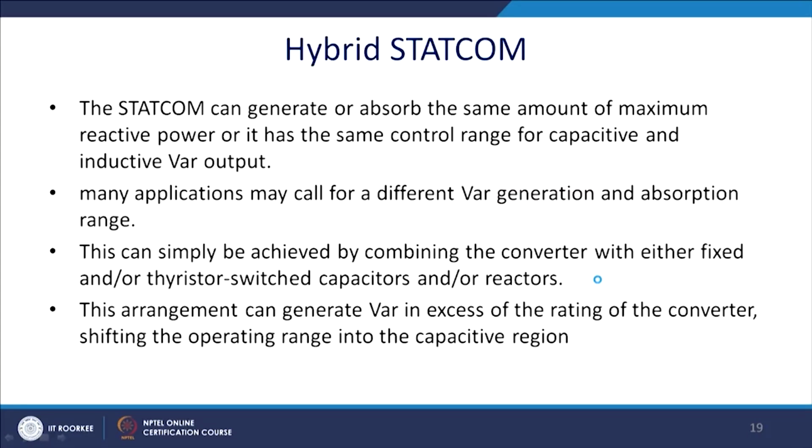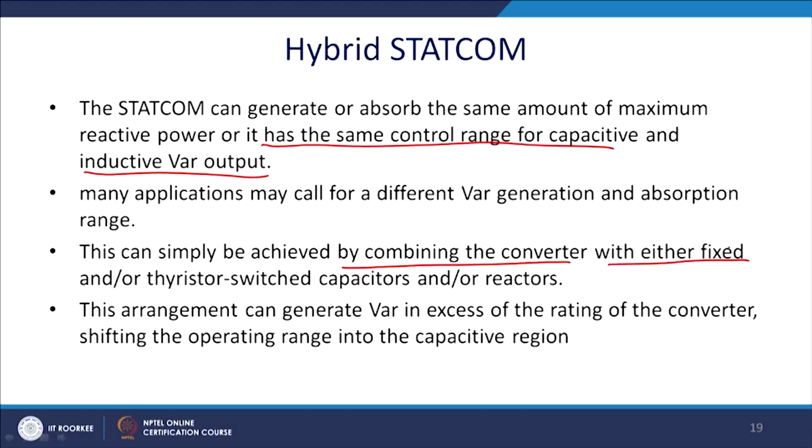So, let us now come to the important point. This is called the hybrid Statcom. A Statcom can generate or absorb the same amount of maximum reactive power, or it has the same control range of capacitive and inductive output. So, it can work in either direction with the same power rating. Many applications may call for a different VAR generation and absorption range. That is one of the practical considerations we have to keep in mind while designing the Statcom.